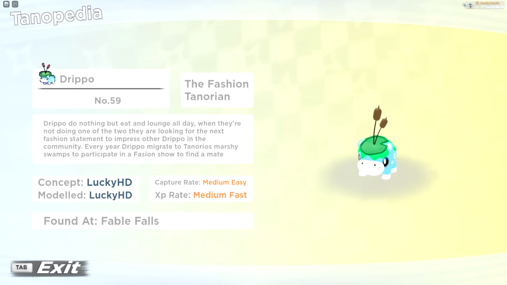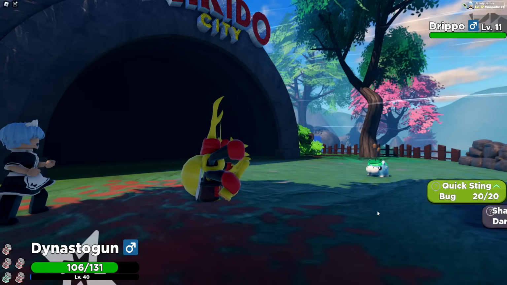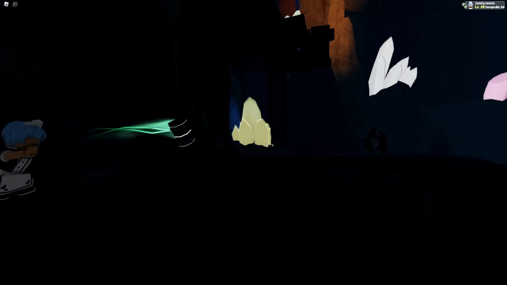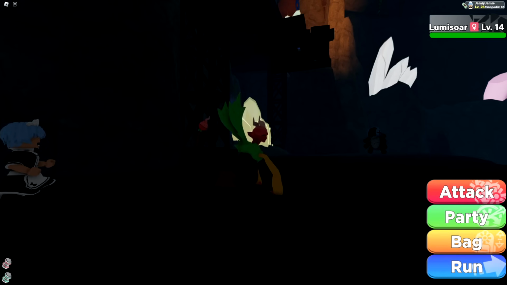Next up, let's go over Drippo, which as of right now can only be found at Fable Falls, and also as of right now, it doesn't have an evolution, it's just a single stage. Next up, let's go over Lumisaur, which can only be found at Malachite Mines, and also it doesn't evolve, it's also just a one stage.